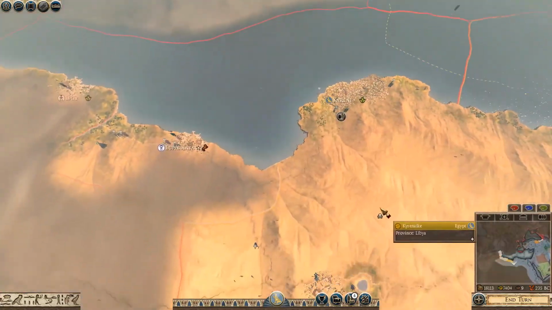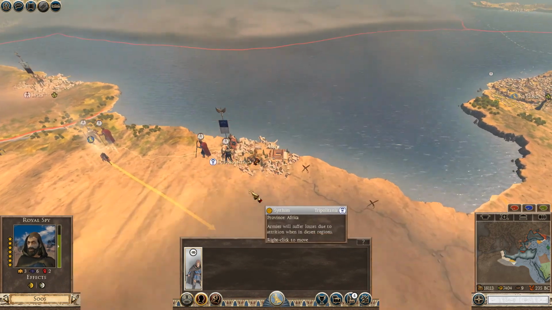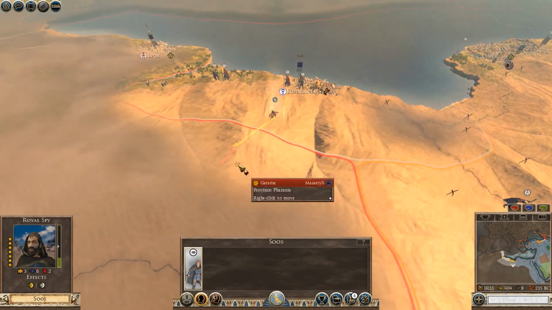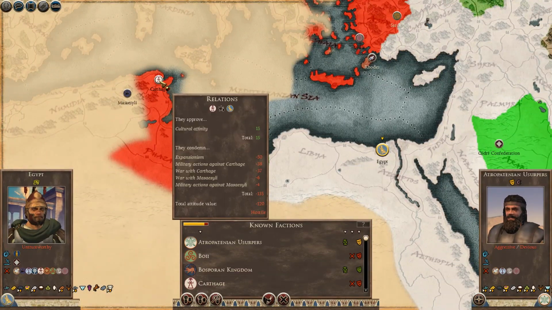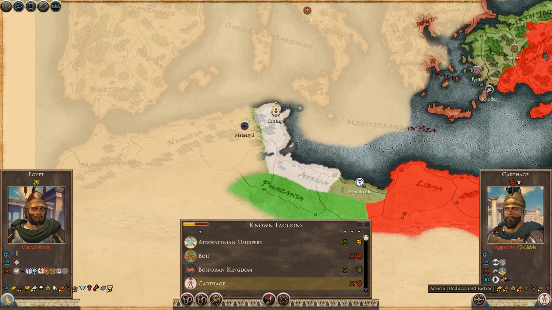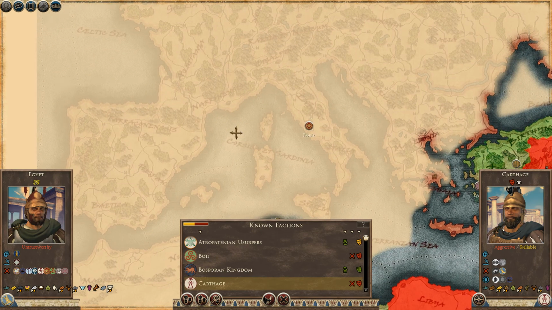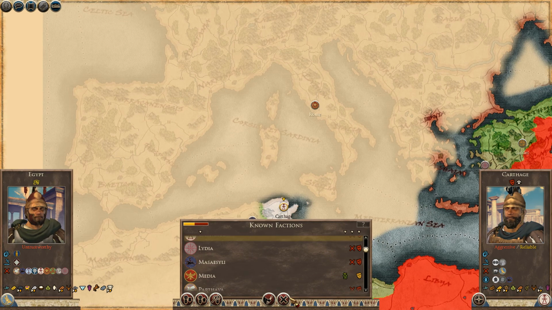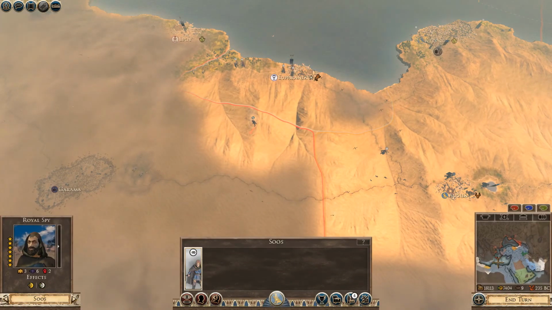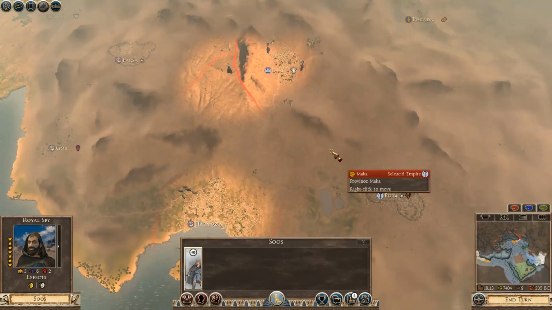Over here, life's been fairly quiet, and I'm quite happy to leave it that way. I don't know if Carthage has got themselves into a war with somebody. They're at war with the Arverni now. It's up here. So they're obviously distracted, which is good, because that will give me the peace. Over in this area, the Sukalids are coming back, which is slightly worrying.